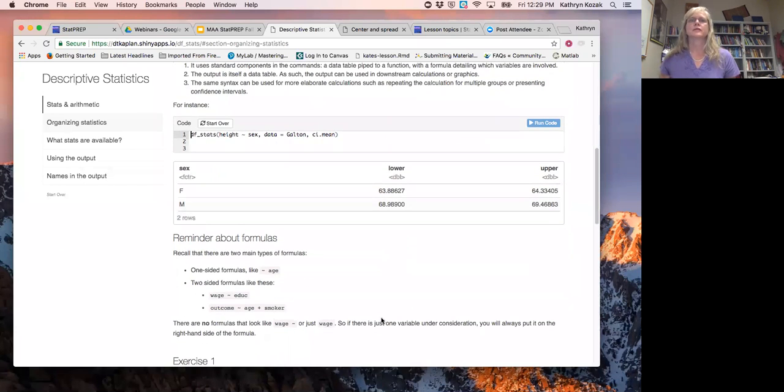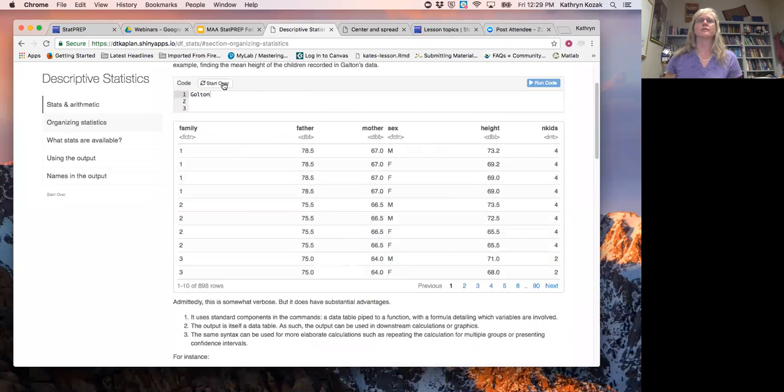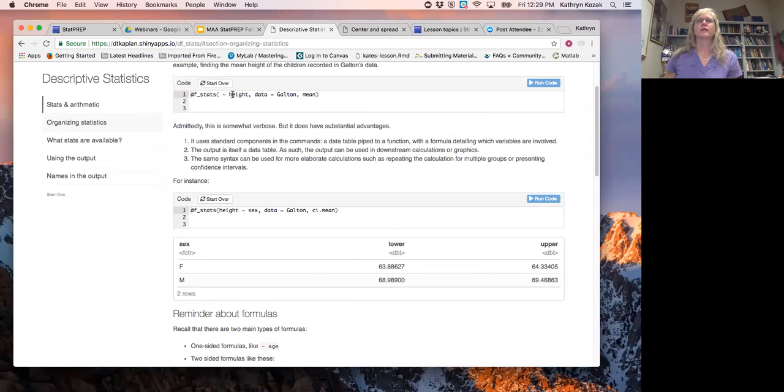Okay. So one thing I want to point out is the way these work with the tilde: if you're only going to have one variable, like we did up here, let's start this one over again, the one variable up here where we didn't separate it based on another variable, the tilde has to come first. And if we have two, then the tilde can go in between.